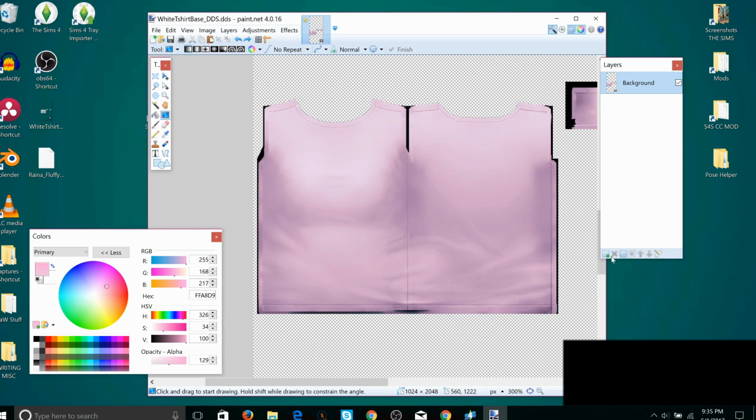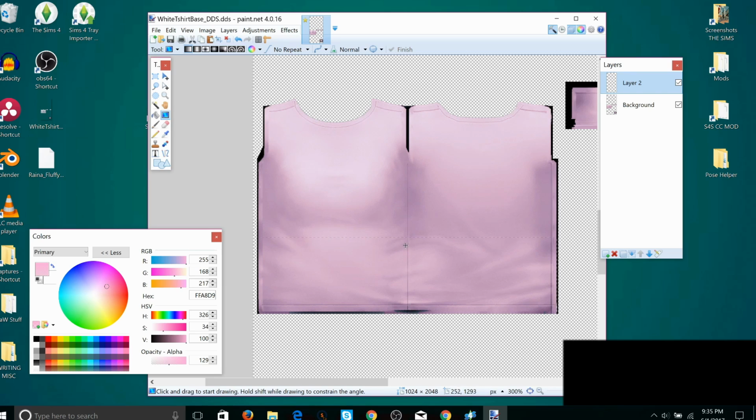Actually, I'm going to make a new layer and do that. Alright. So yeah, you can make a new layer and do different things to it, which we're going to get into as well, because layers are our best friend. There we go.